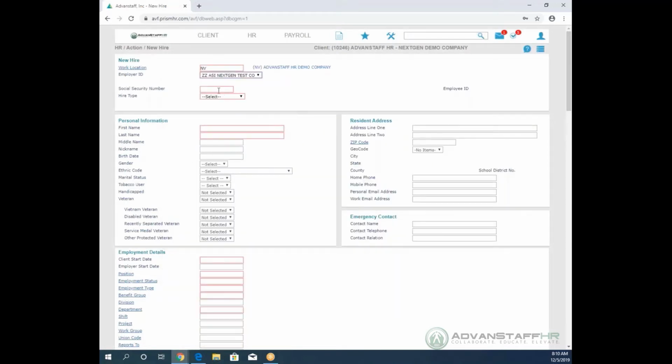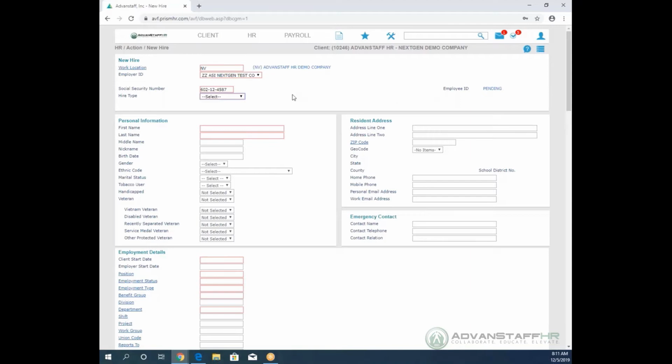All right, so the next field that we need to fill out is the social. So we'll go ahead and get that filled out. And then you'll just click off to the side. And then what that did is for the employee ID, it leaves it as pending. That's because we're still inputting the information in here, and then the employee has to still fill in their information as well. So once everything is filled out, it will go ahead and generate that employee ID.